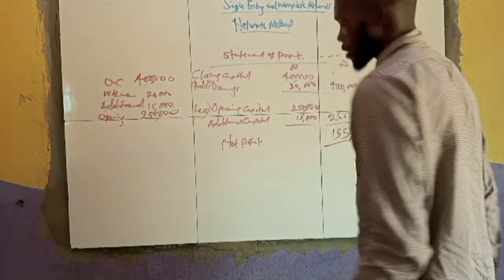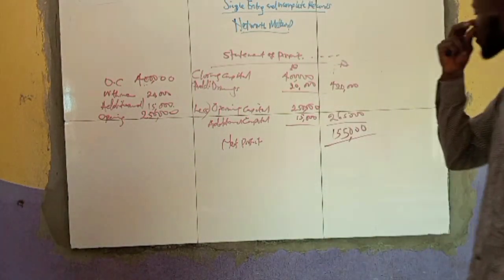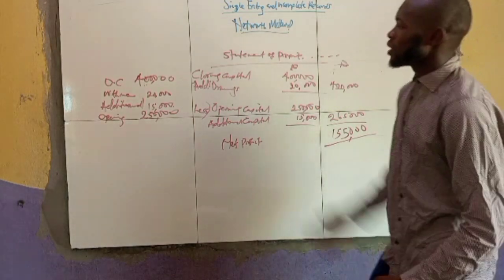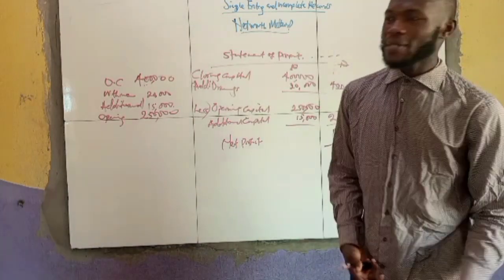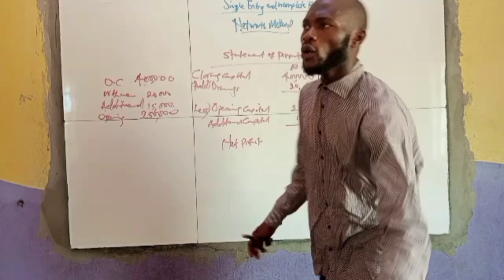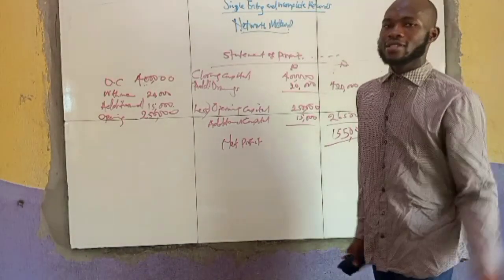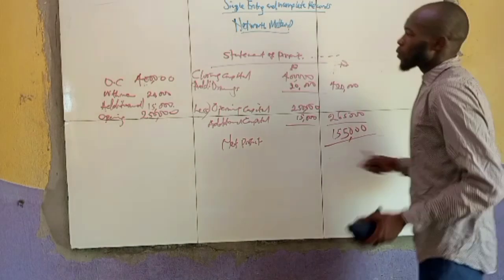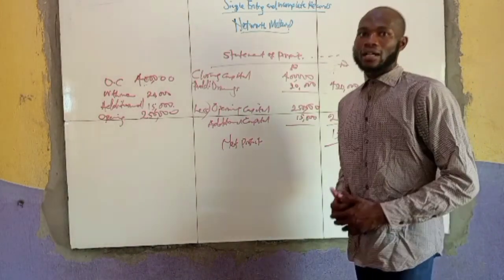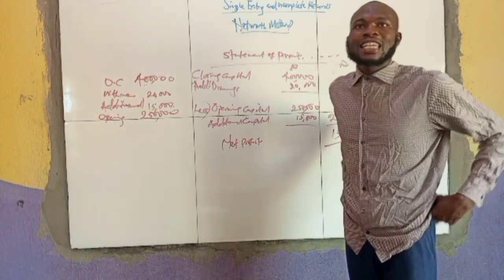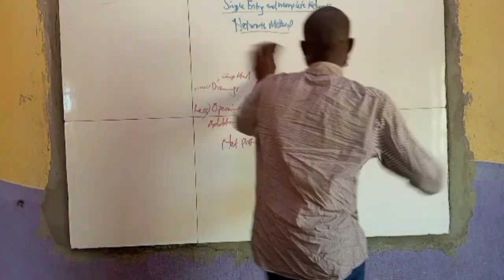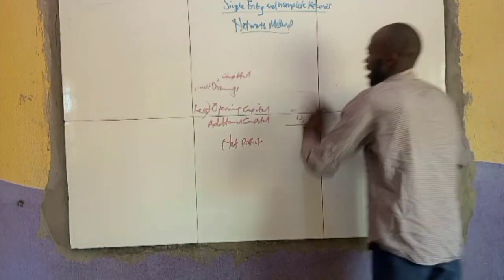Now let's talk about the question. Before we go to the question, there's something we have to understand. What is the question? We're not being given closing capital, opening capital, or the others. We are only being given some items that occur during the business. Let's note, we have to calculate our opening capital. In this, we call it a statement of affairs. It is not something that is so difficult, it's just a term.